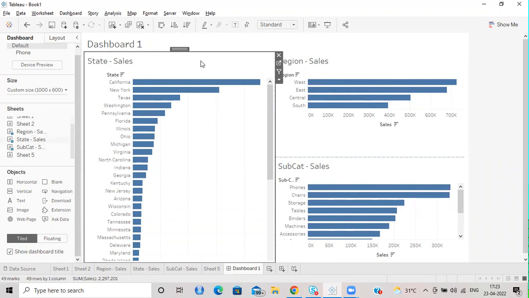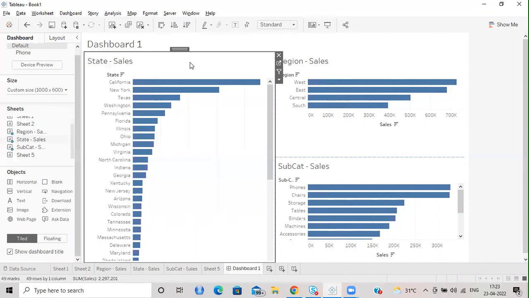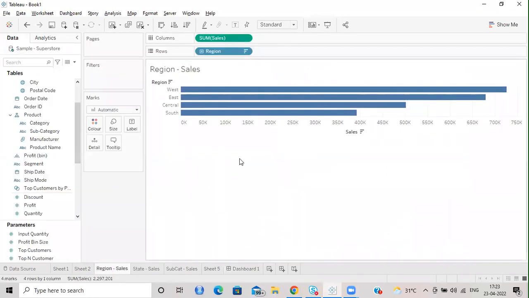Can we use only one chart, the same state chart or any of these charts, and give me an option where I will select whether I want to see the sales by state, by region, or by subcategory? I don't want to create three different charts, but you need to give me that flexibility. So that is the requirement. Is that clear? Yes, sir.